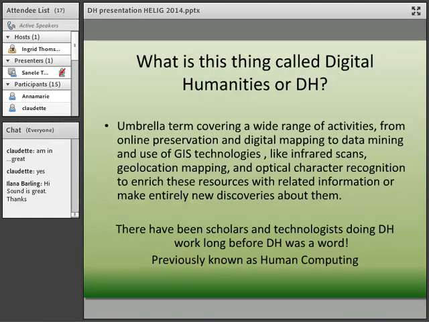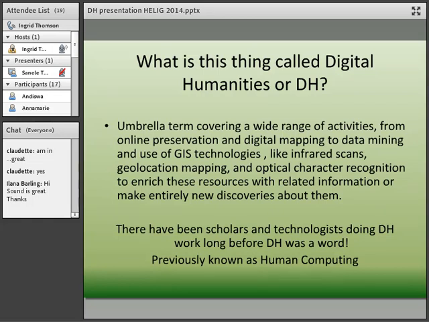So, what is this thing called digital humanities, or DH? There is much debate in the literature about what it means to be a digital humanist and around the nature of humanities scholarship. Is it using new digital tools to aid traditional scholarly projects? Is it creating code for collaboratively built tools that enable other scholars to add descriptive metadata to digitized manuscripts? Do you need to know how to code?